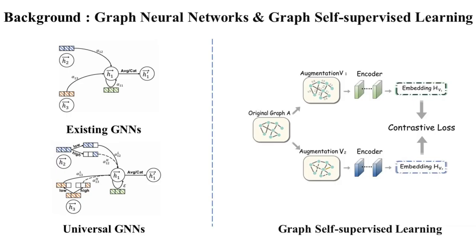On one hand, many universal GNNs are presented for semi-supervised tasks on both homophilic and non-homophilic graphs by distinguishing homophilic and heterophilic edges with the help of labels. On the other hand, self-supervised learning algorithms on graphs are presented by leveraging self-supervised learning schemes from computer vision and natural language processing.